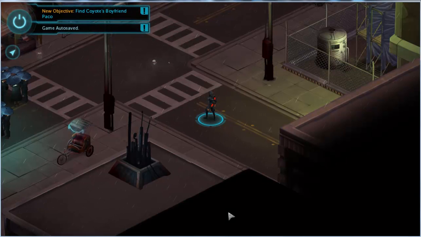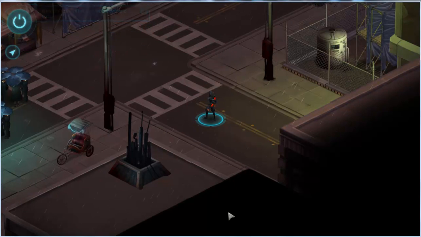There we go. Game is auto-saved. So next time, we find Coyote's boyfriend, Paco. We find what the hell happened to Coyote, and we'll see if she makes it out alive.